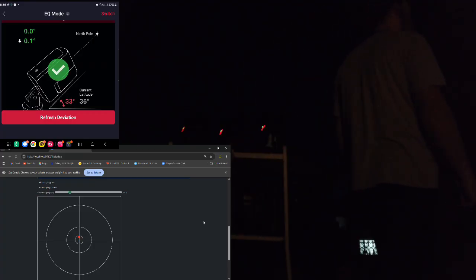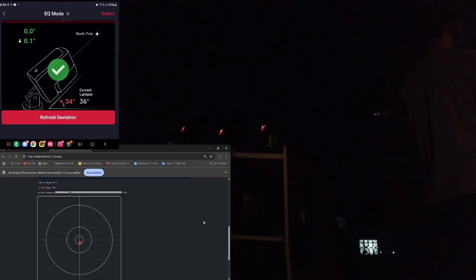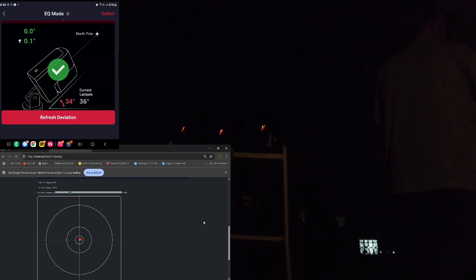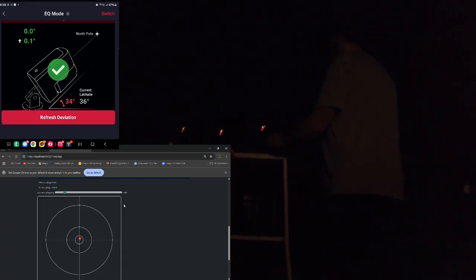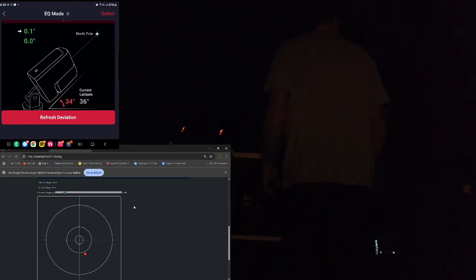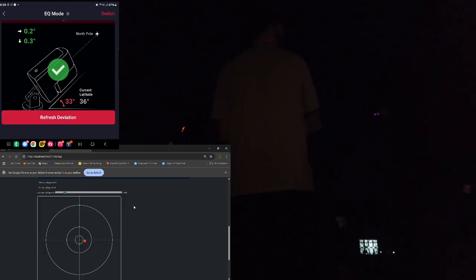So might have to mess with the altitude here, as it looks like there's a little bit of an altitude issue. I can adjust the altitude just a little bit. Unfortunately, it's quite hard to adjust the altitude with this Skywatcher wedge. I really don't like it.